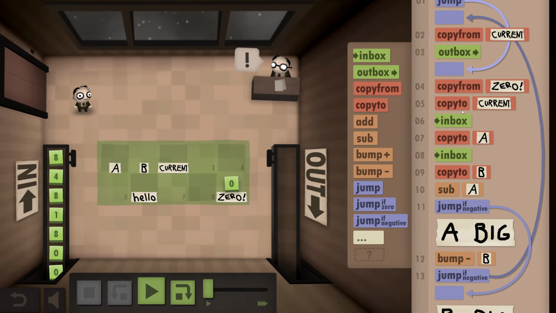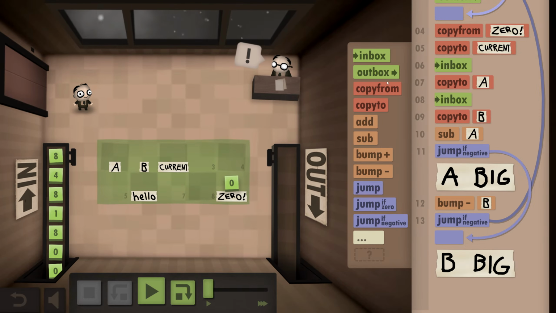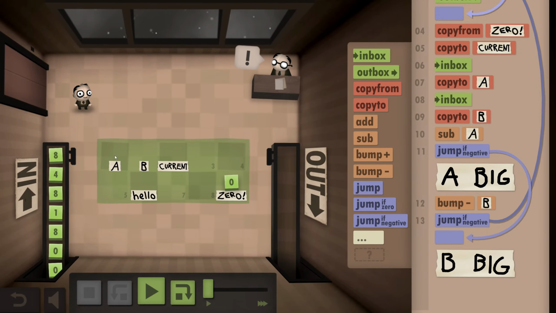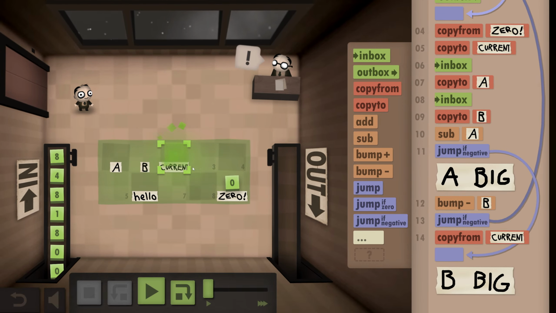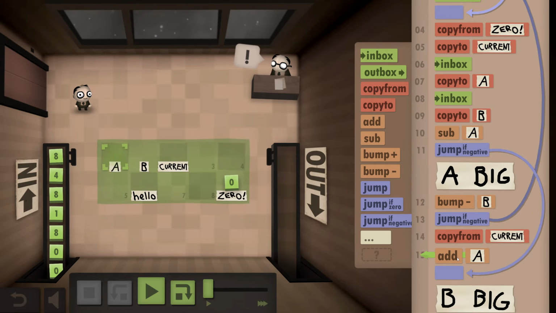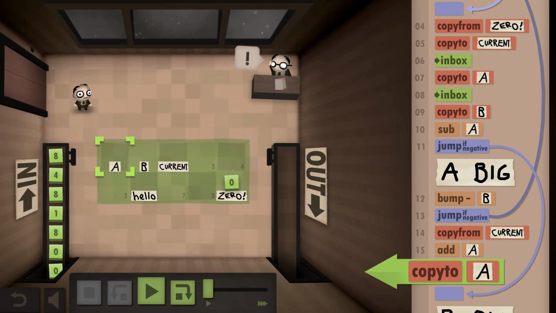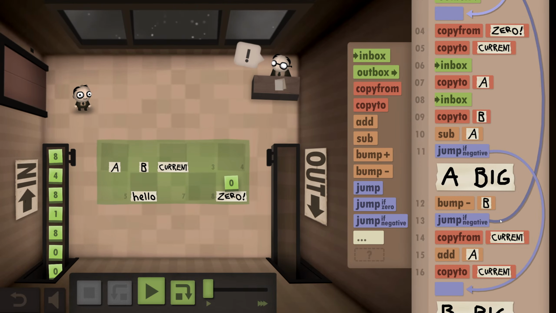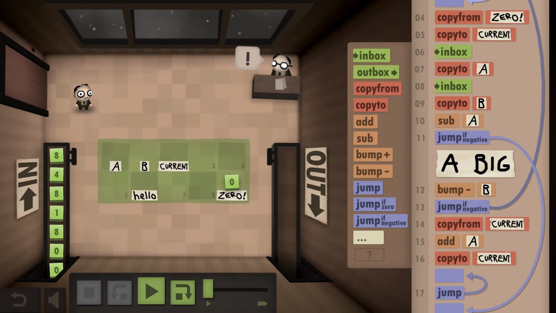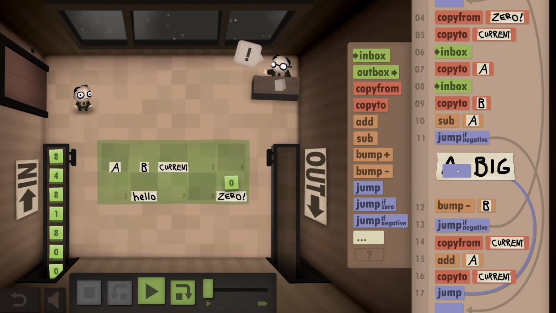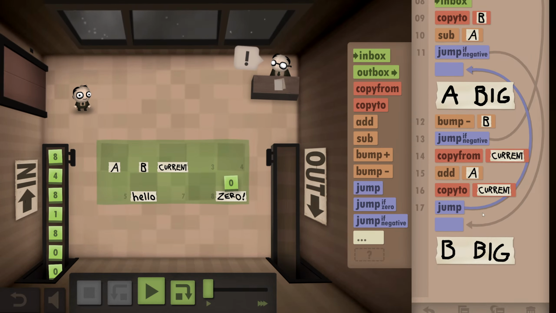Copy from current to the outbox. If it's not negative, then we know we want to add A and current. So copy from current, add A, and copy to current. And then we jump. Where do we jump? We jump to the start of this loop.